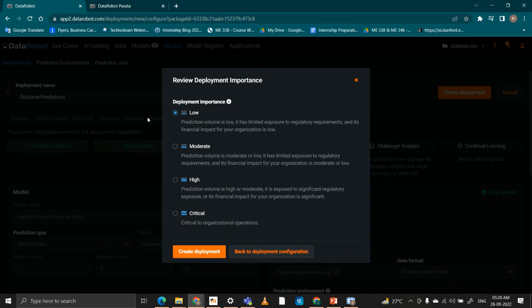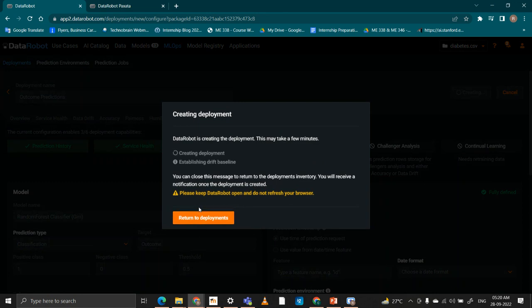They are also asking for the importance of this project: low, moderate, or high. We will choose moderate importance and create our deployment. They are creating a deployment on our data set.